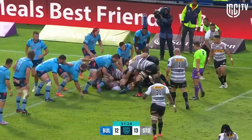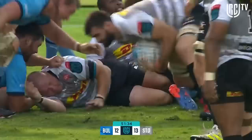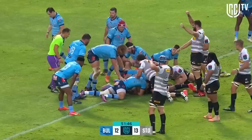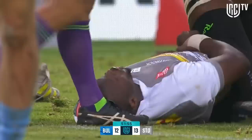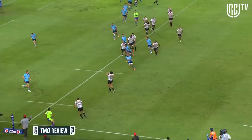Two minutes before the end of the first half. Stormers are a meter short. Can the Bulls' defense hold? Six on side. Pick up and drive from Big Brock Harris. More pick up and drive from Yerden. And the captain for Ree — release it! He's short. There's the pick up, he's over the line. That looks so good. Junior Pogomela — try time, awarded! For Marius van de Vestezen with an excellent drive for the line, gets it on the line.